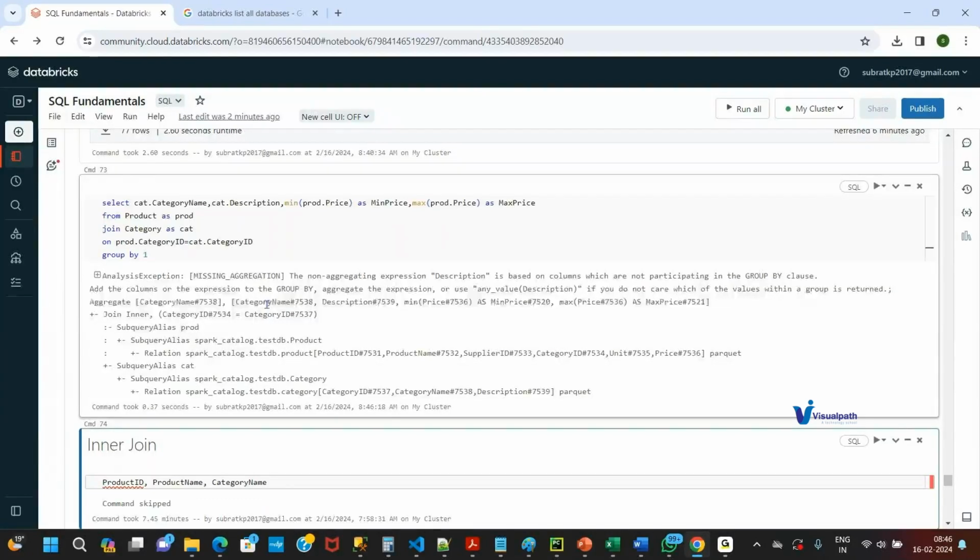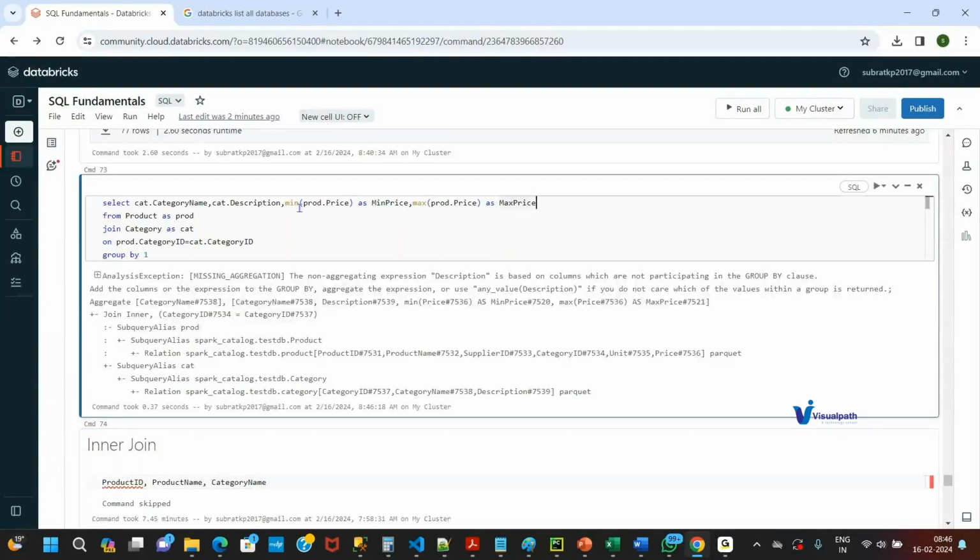But fundamentally, this query understands that you are asking me to get the mean and max price across category and description, but you are only asking me to group based on category. If I group based on category, how can you give a result based on two values? So wherever there is no aggregate function applied, you should give that column name in the group by condition, right?